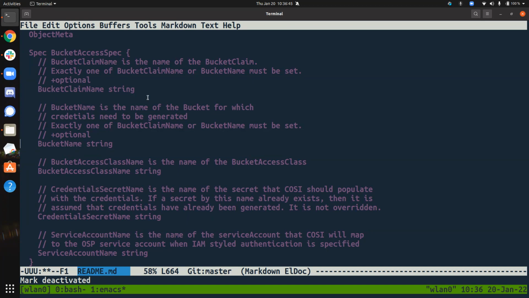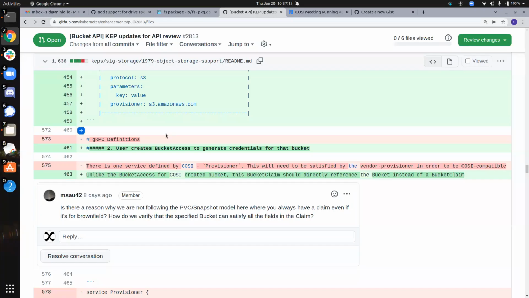But instead of expecting an admin to create a bucket claim for you, a pre-existing one, bound to a pre-existing bucket, why can't the admin create a bucket access for you, pointing to a pre-existing bucket? How is that different? They can, and maybe that's the answer: you just say, hey, the bucket access is the thing that must be created ahead of time. Yeah. And then you're done. Yeah, that's the question. Okay, I think that answers it. And I also got to know how VSC and VS works.